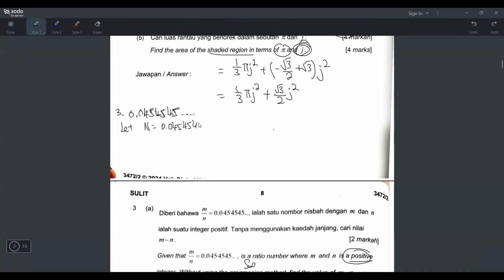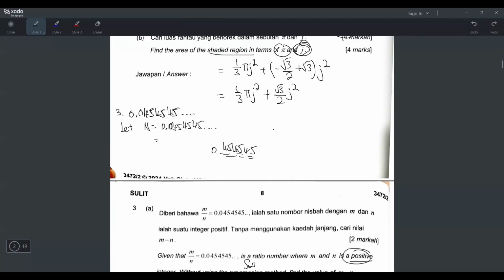Okay. You learn this in Form 4 chapter 4, the indices third log punya bab. Yeah, you learn about this method. Alright. After you let n equals to this, you will take n. Okay, first of all, this recurring decimal, did you see the zero doesn't repeat? Yeah, because you want your recurring decimal to look like this 0.454545. Then only you can convert it easily to the fraction.